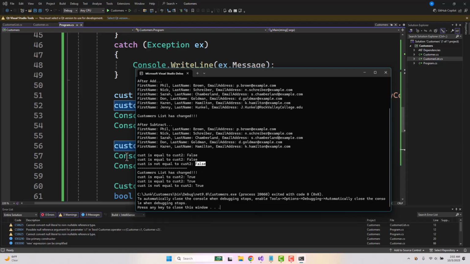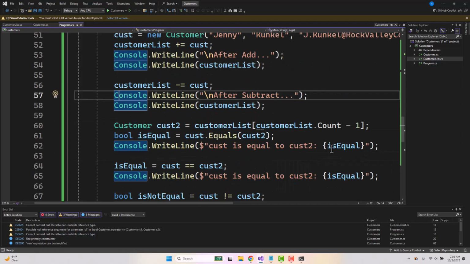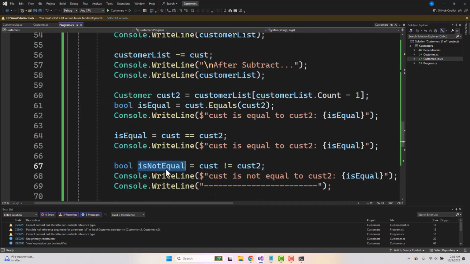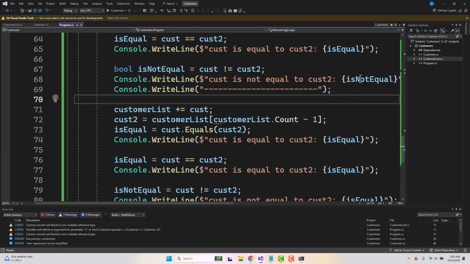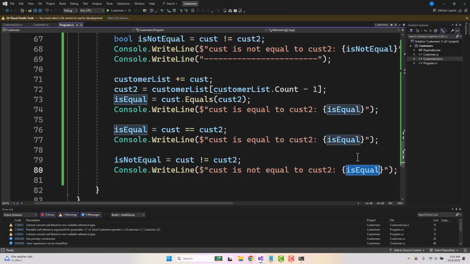And I think we must be using the wrong value here. If we're doing that last one, we should be using this value to show here. So let's try this one more time. Let's rerun it, making sure that this is stopped. Now it's giving us the right results back because we should be getting a false, false, true. Before, we were getting true, true, true, and it should be true, true, false. So if we come down here, this should be false that we're getting back.